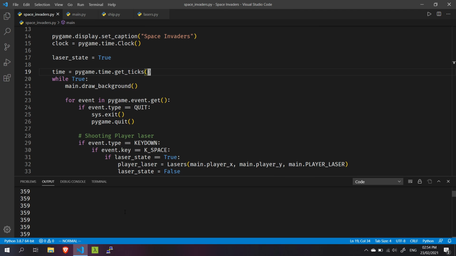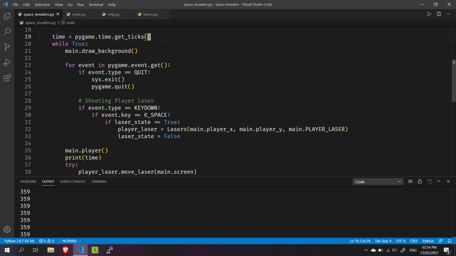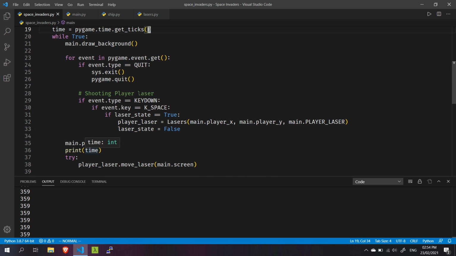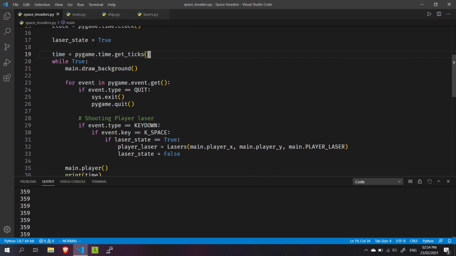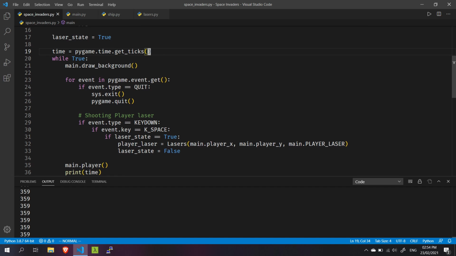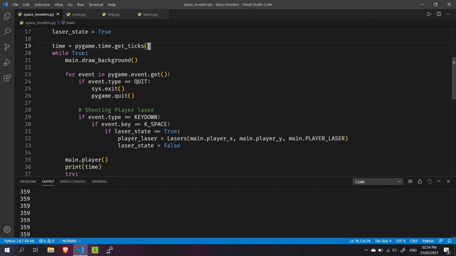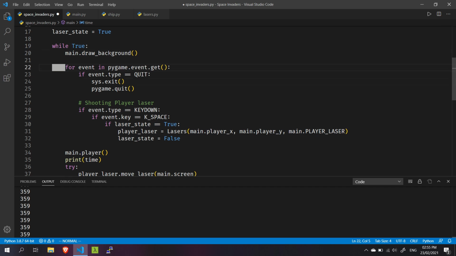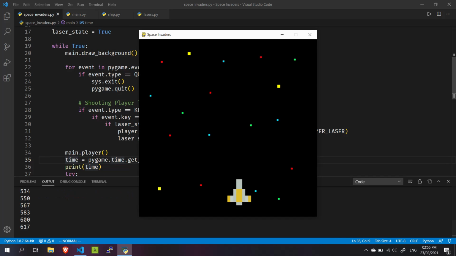What this is doing is calculating the amount of time it's taken from when it was made to when I made this variable called time right here, which is calculating the amount of time which has taken for it to be run. It's kind of hard to explain it here because you can't really understand it unless you use it practically.